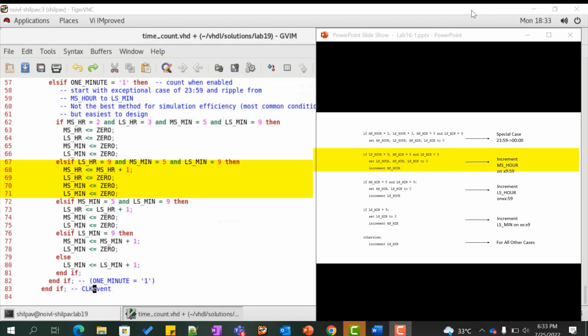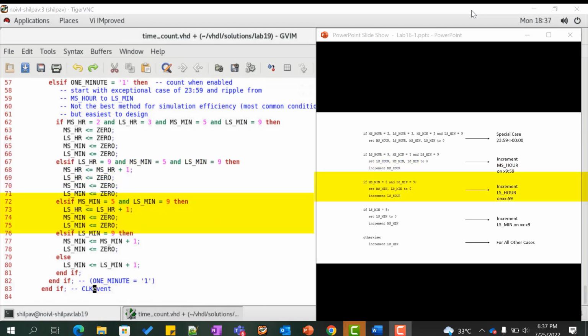Else, if the time is of the form x9:59, that is 9:59 or 19:59, we set the lower three components of the time to 0 and increment the ms hour component. Else, if the time is of the form xx59, where xx can take any value between 00 to 22, we increment the ls hour component and set the msmin and lsmin component to 0.